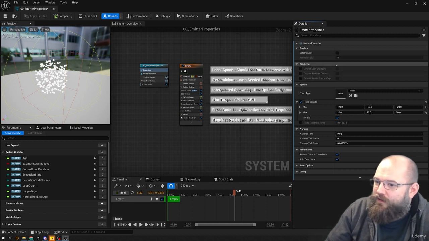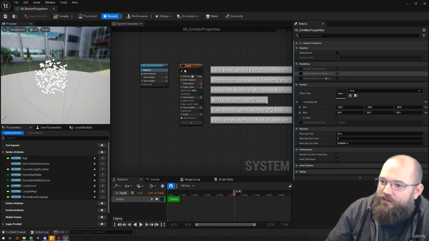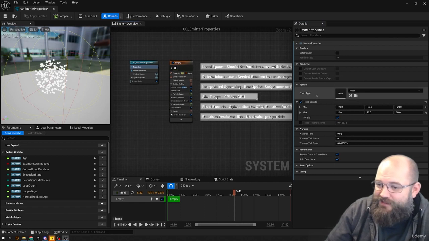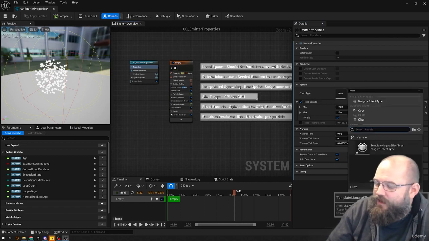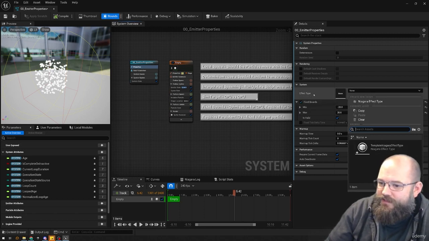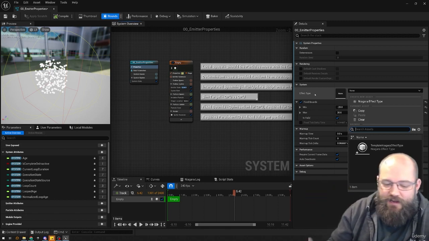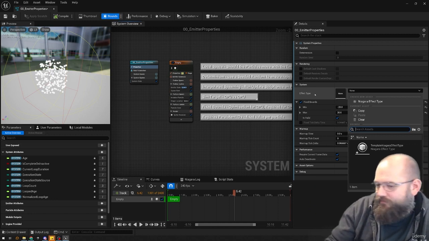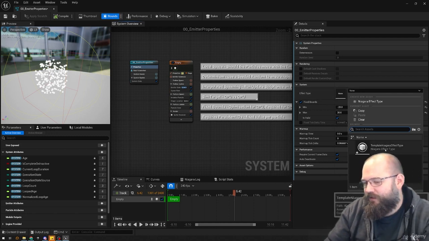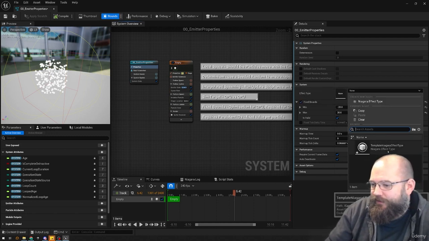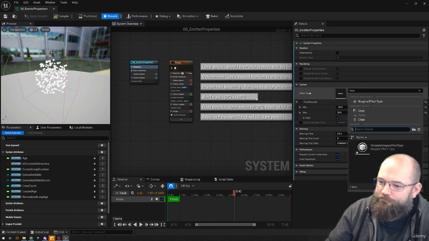There's a few rendering flags. Do we want to cast shadows? Do you want to receive decals? Do you want to render to custom depth? These are all just options we can quickly turn on and off. And then a few other things. We have here effect types, where you can set an effect type. This is to do with optimization and scalability, and allows us to set our settings for the type of effect that we're dealing with. Is it a gameplay effect? Is it a background effect? Is it a weapon muzzle flash? That kind of thing. Sort of an importance hierarchy, and then control that. And we'll go into effect types in more detail in a separate video later on.